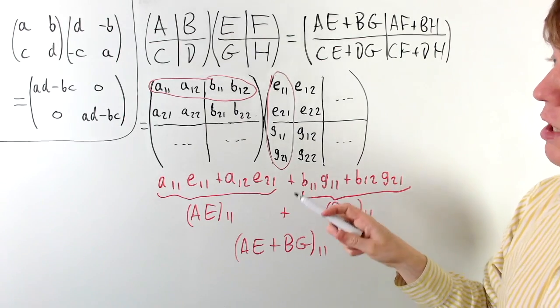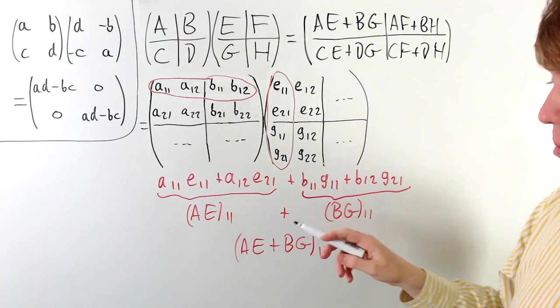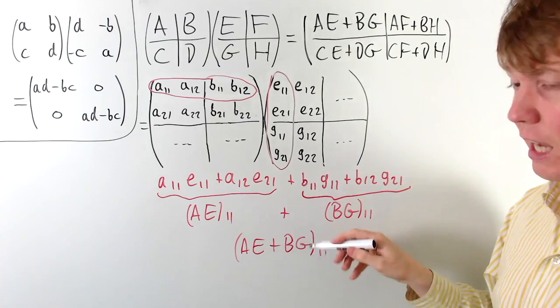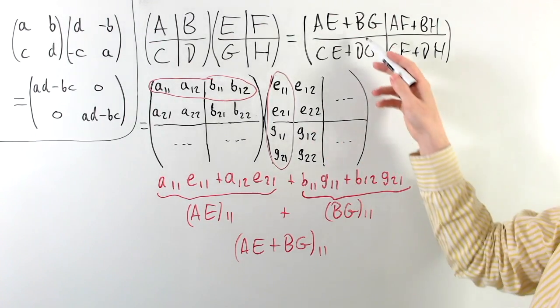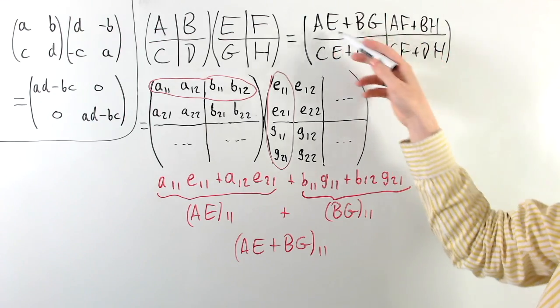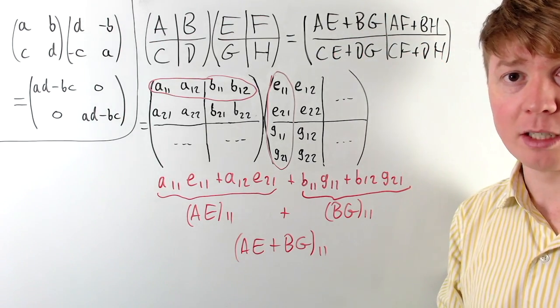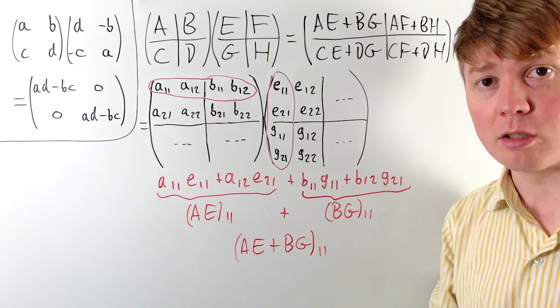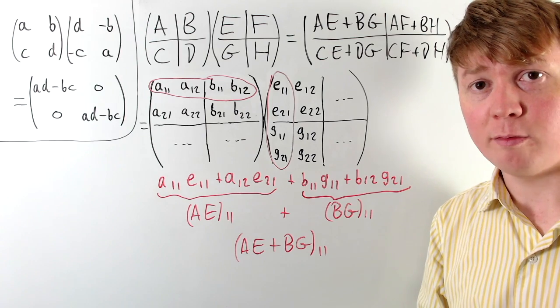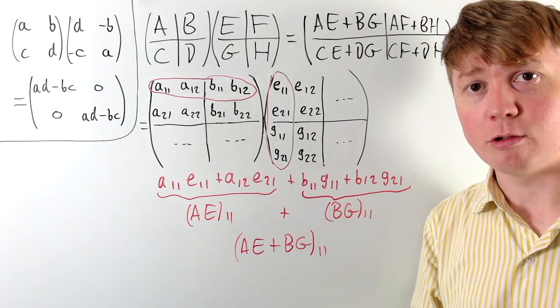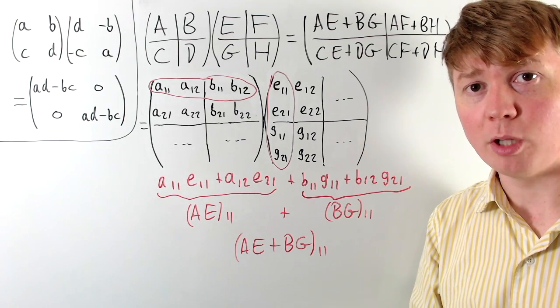Because we have this structure, when we multiply each of the individual pieces and add them together, we have the exact same thing as if we did A times E and B times G and added them together. For each of these entries in the top left, we'll get AE plus BG for our top left block of the matrix, and similarly for each of the other blocks of the matrix. So then we'll be able to use this to find a nice way of factorising our x squared plus y squared plus z squared using block matrices.